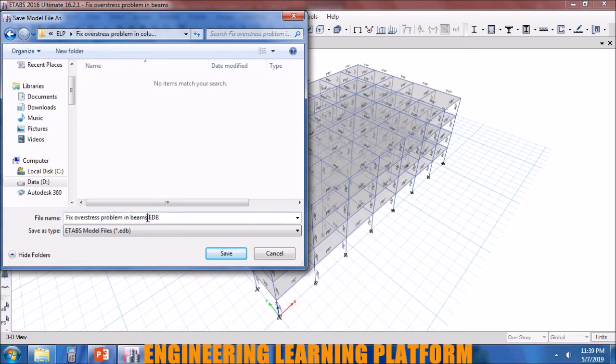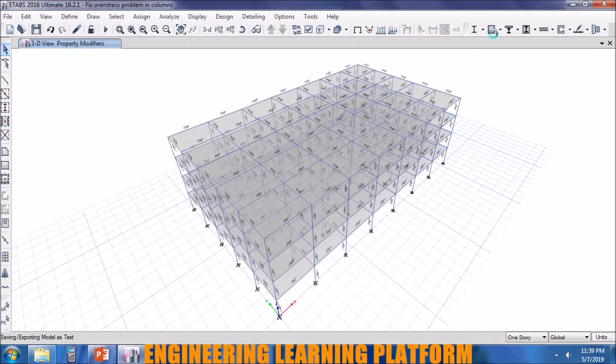Save the structure, renaming it as columns, as the same structure was used for the beams. First we will be running the model and then designing the concrete frame.